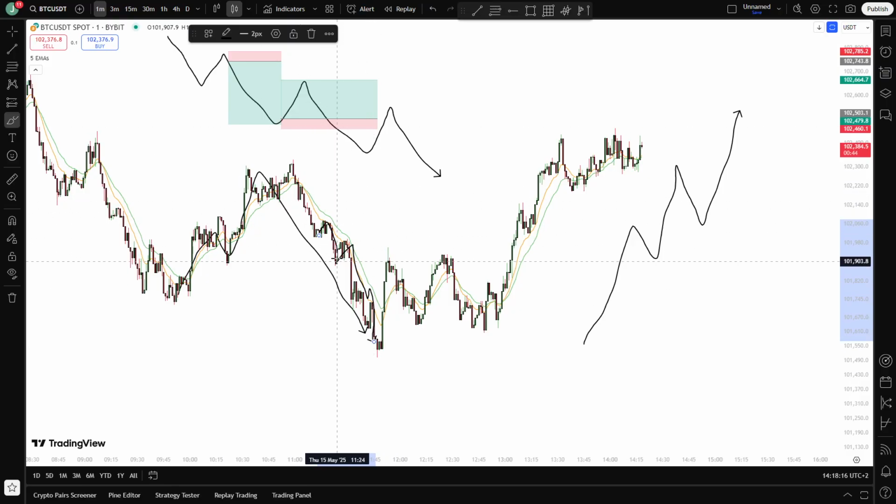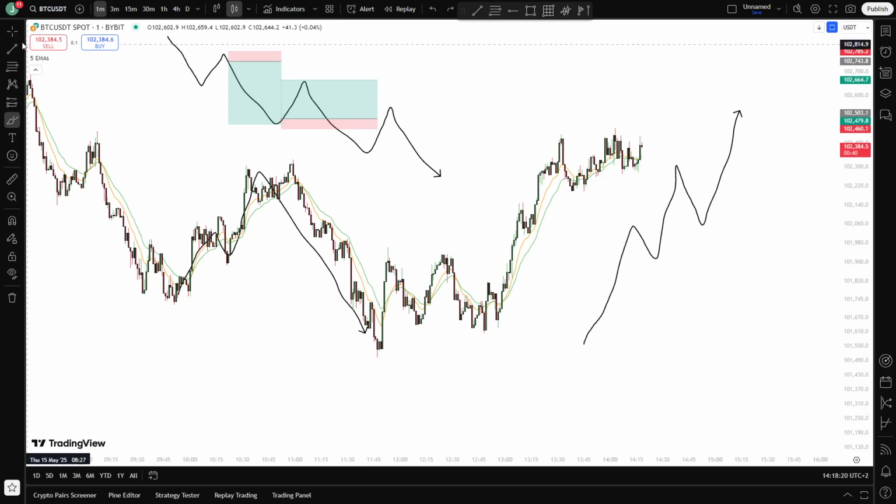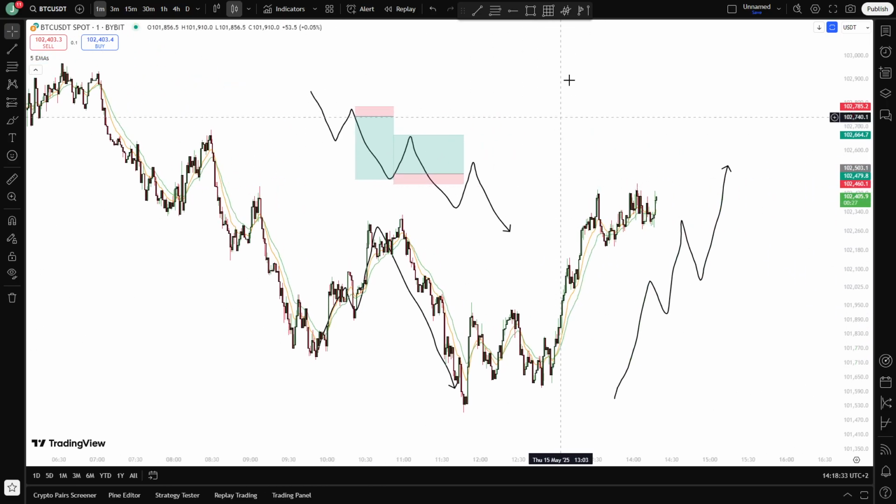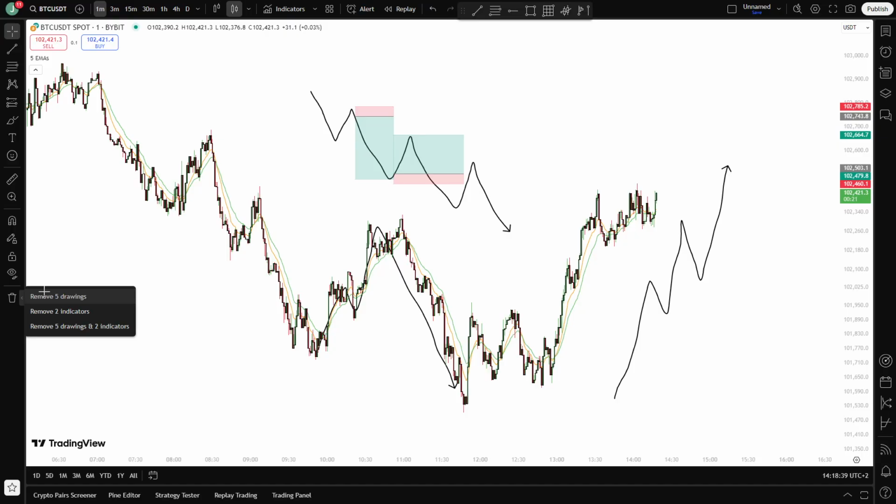Really small moves to the upside now, and to the downside, it's really big. Same concept you can see here. Small moves on that upwards move. The trend is shifting again, and the moves to the downside are bigger. This is where people say, don't fight the trend, or the trend is your friend.